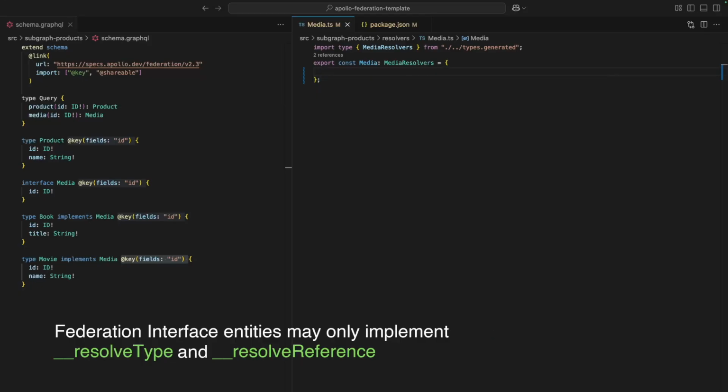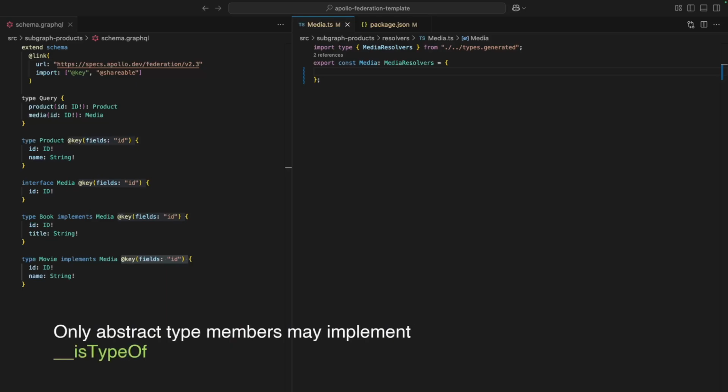And finally, let's look at our rule number 3. Only abstract type members may implement is type of meta resolver. Abstract type members are implementing types or union members. We will notice that product is not an abstract type member because it's not part of any union or implementing any interface.